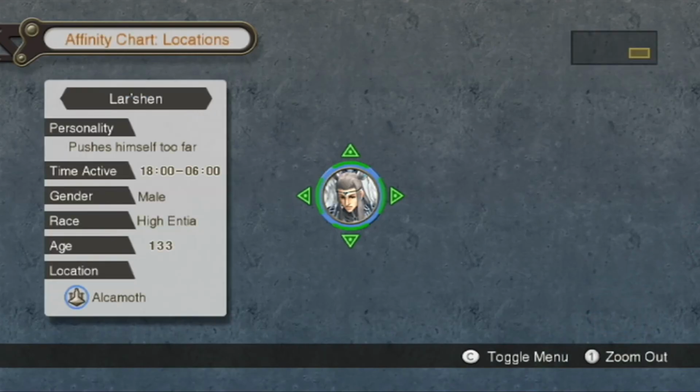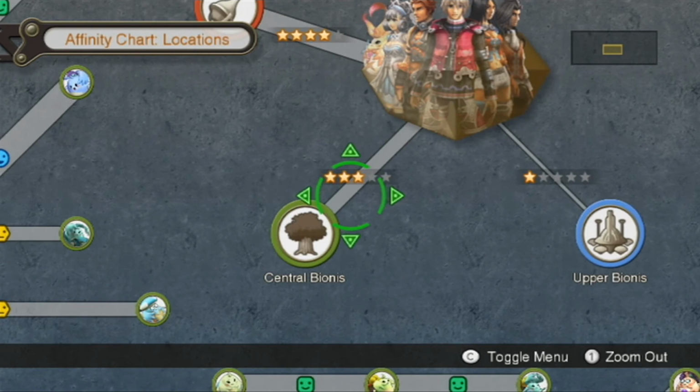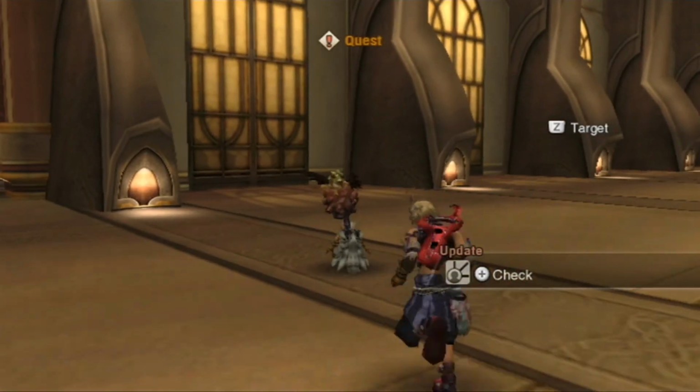By the way, for the affinity chart, this entire area, the Alchemoth, Aerith Sea area, as well as a couple more areas, count as Upper Bionis. We've got another area! Yay! So yeah, we were doing quests in Central Bionis and Colony 9 area a little while ago. Now we've got Upper Bionis to deal with too.